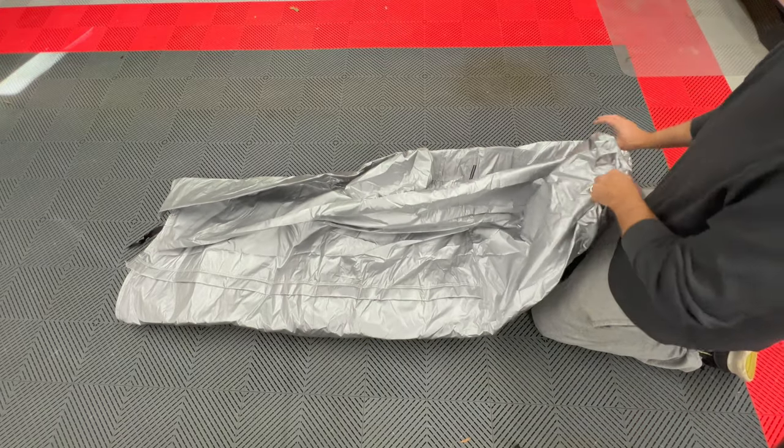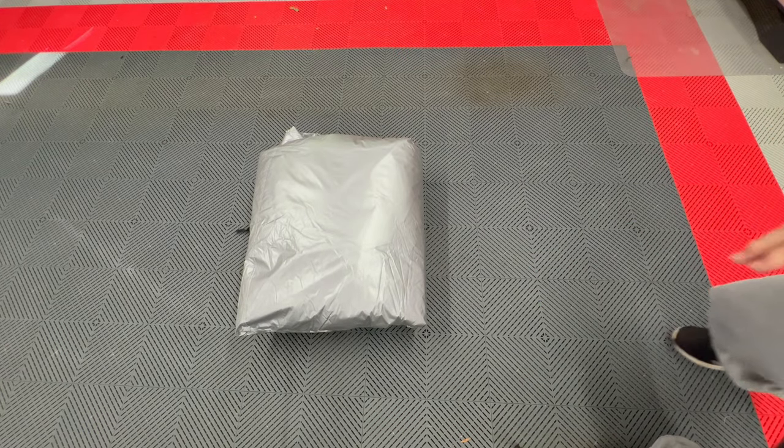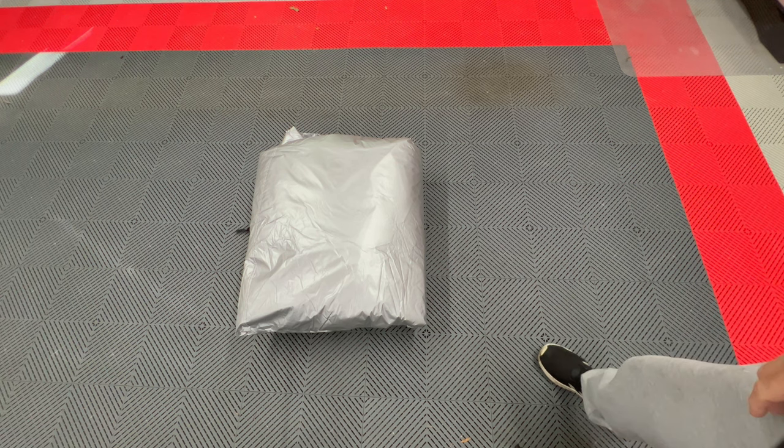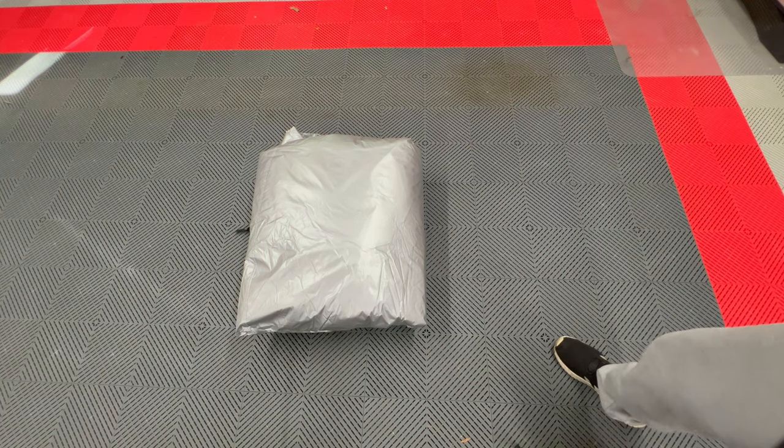What I'm going to do — and what you should do — is when you install a cover like this, the car needs to be cleaned first. It's not a good idea to put car covers on dirty cars because you can scratch the paint. So first I'm going to wash my Tesla, and then I'm going to install this cover.